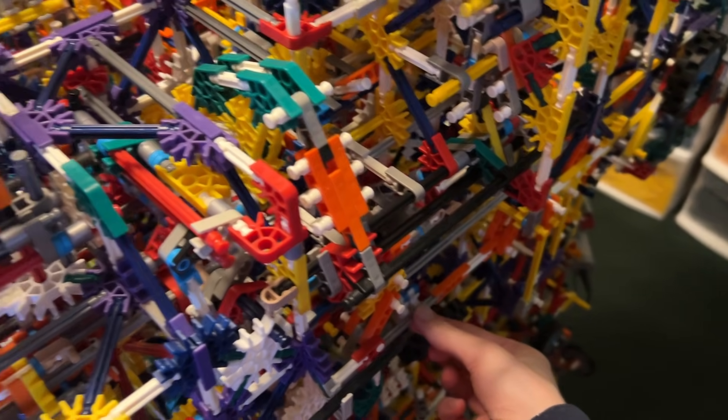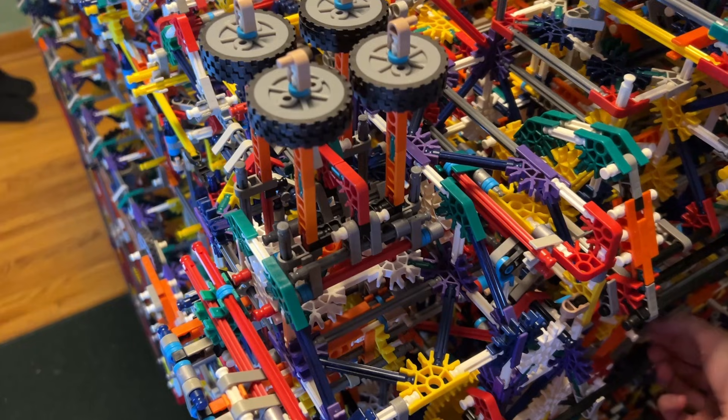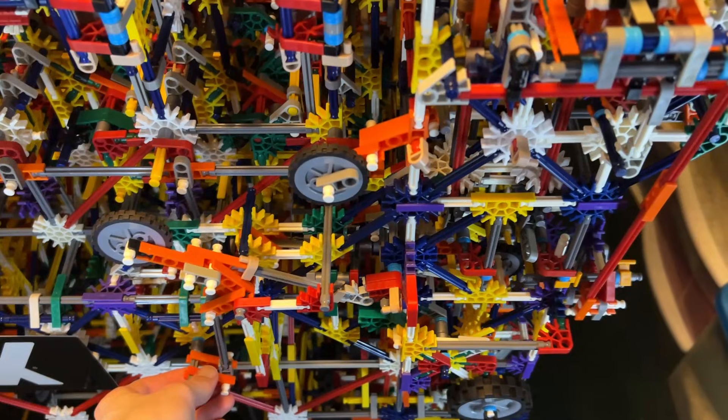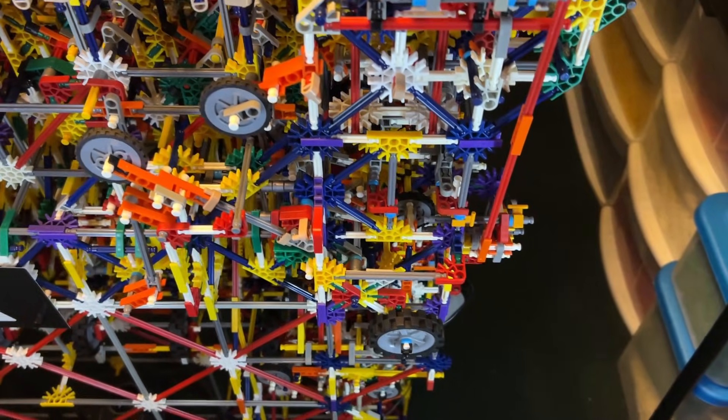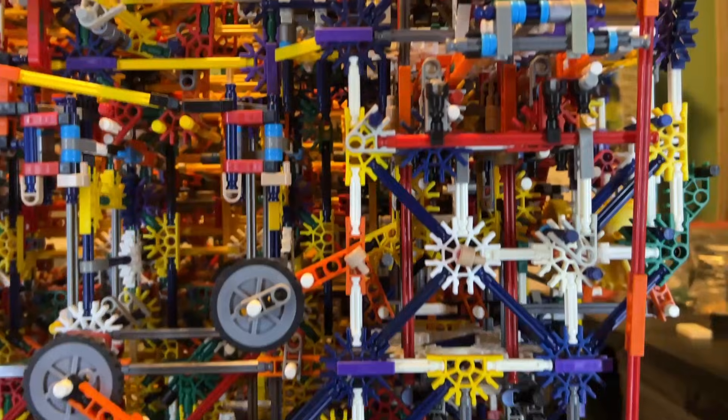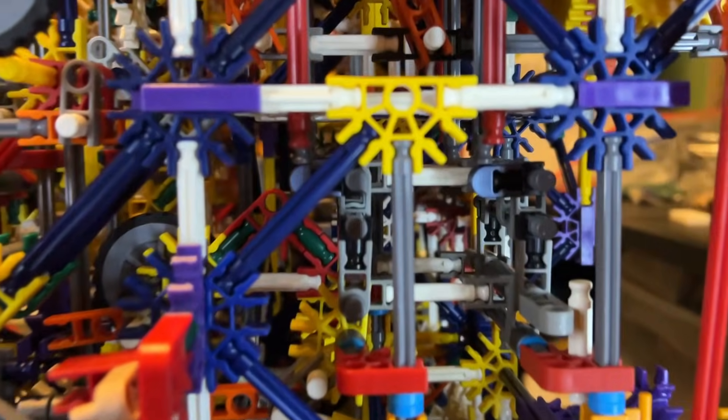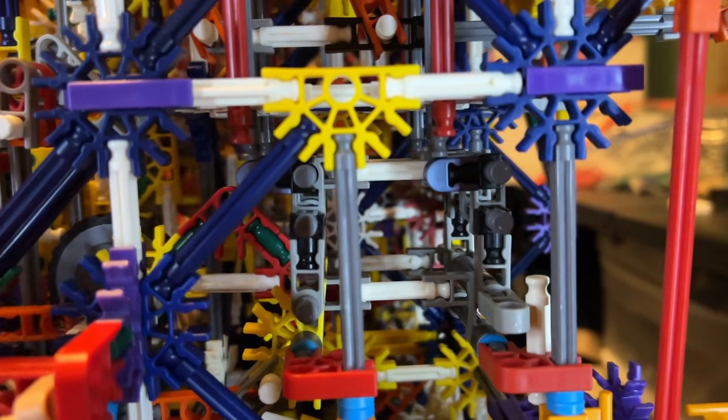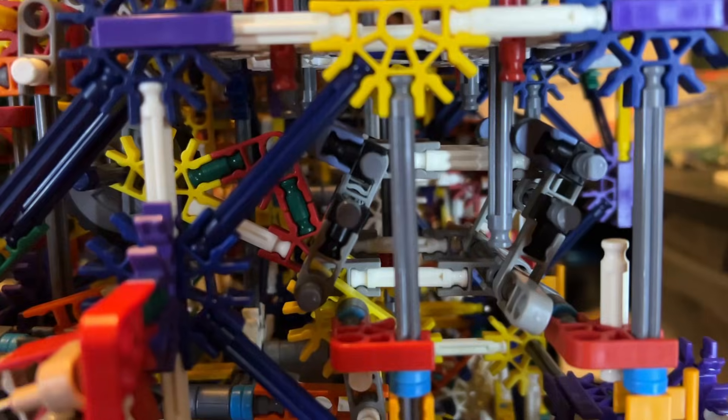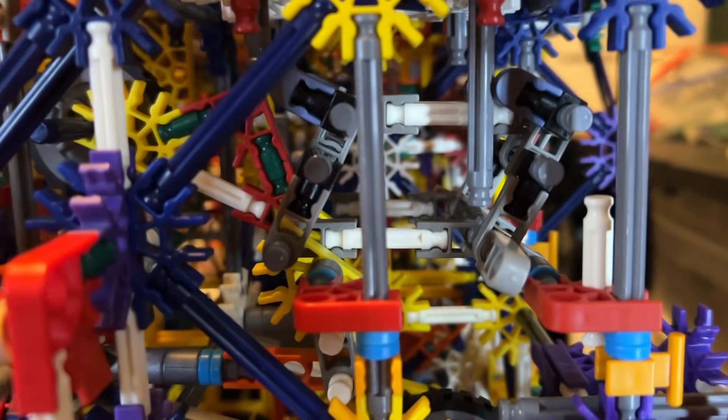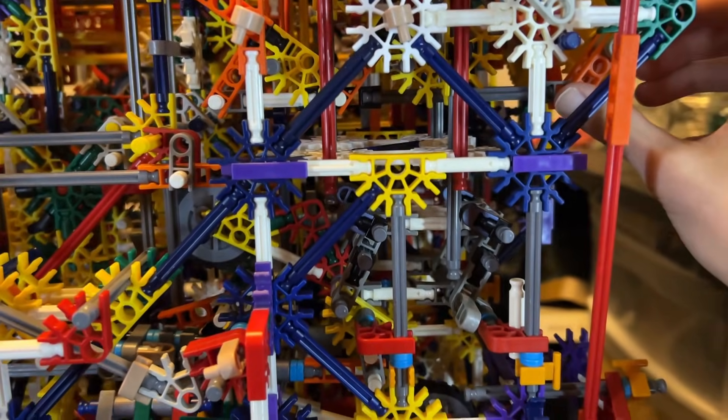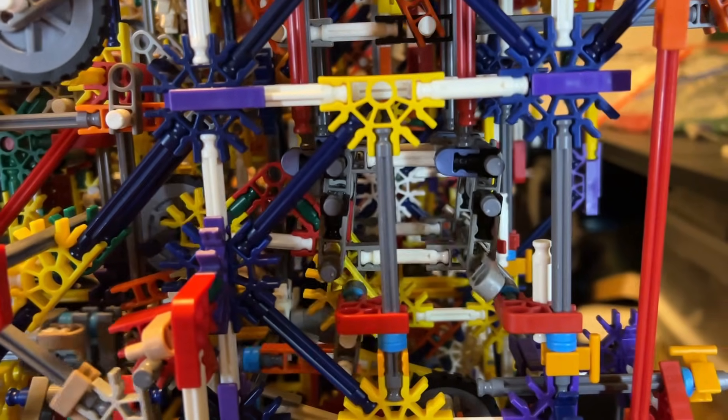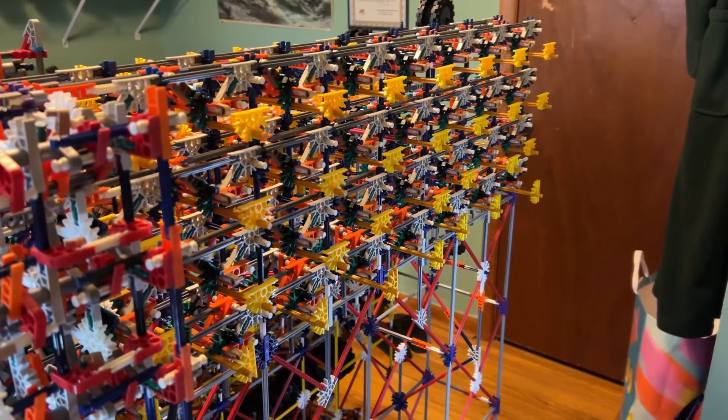When we want to reset everything, the computer will just reset using the jump control line like that. And then of course after that, this whole jump section will be reset like that. This whole bottom section is just for locking these four jump rods in the up position, so we can see that they are locked and prevented from going down like that. But when I do that, the jump if negative just activated and slid all the way down. And we can reset it like this. And then to reset it all the way, you push it up like that.